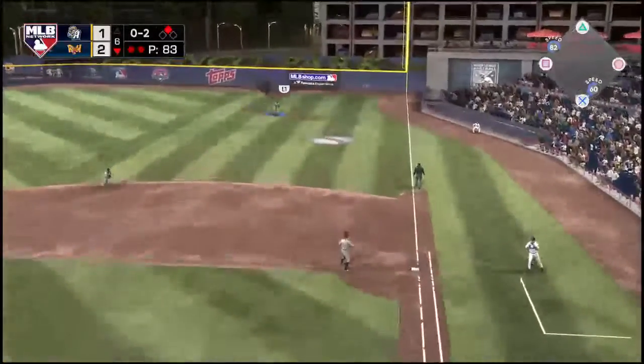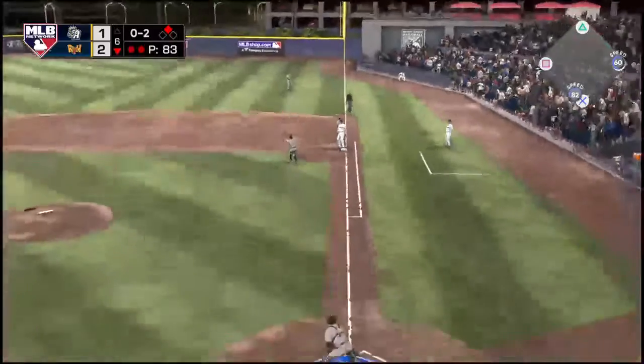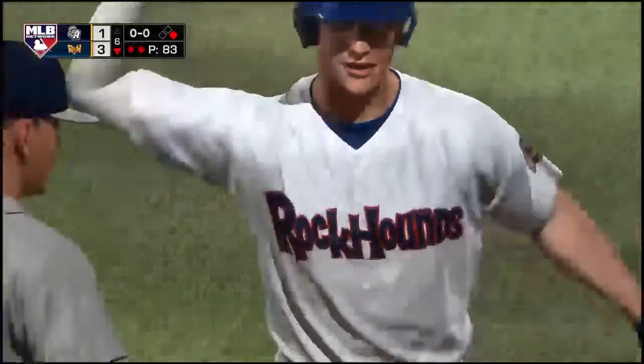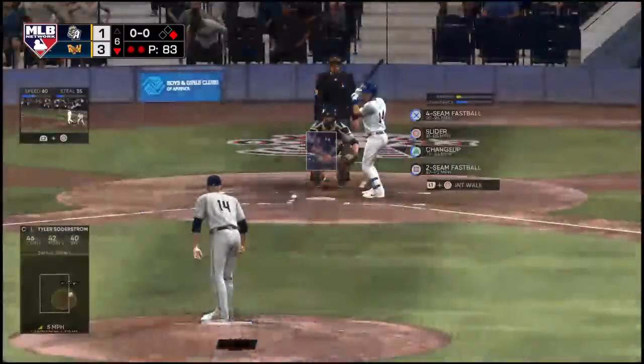Swinging a blooper to the right side. And that's going to fall for a base hit. And they're not going to get him. He's in there at the plate. Now batting, the third baseman, YRS.